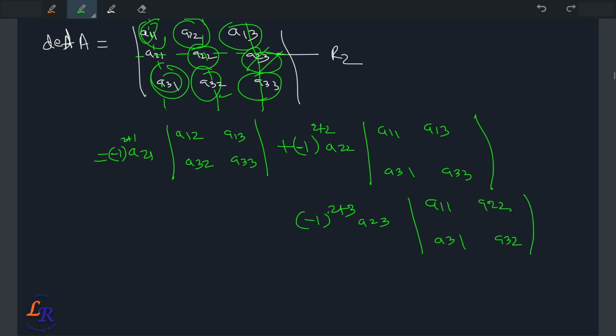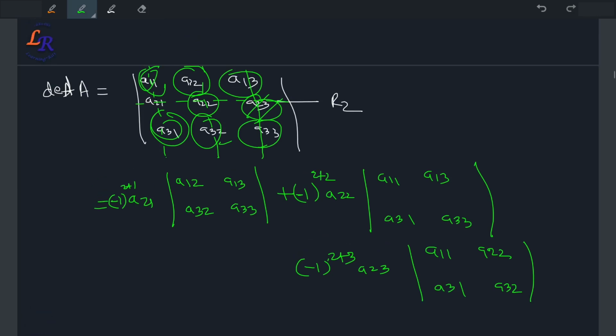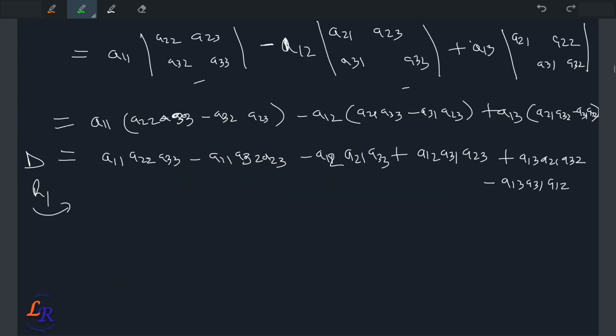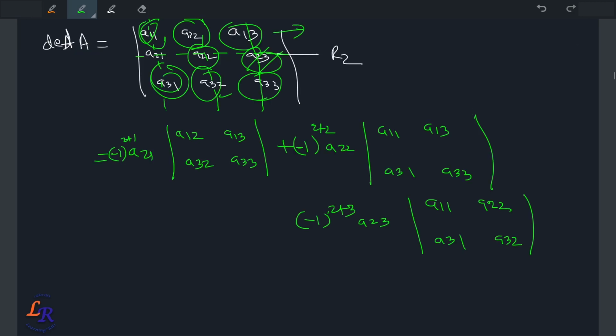Right? So now you expand the same way and you will find that the value you get here is going to be the same value you get here. So it means that whether you expand with respect to this row or this row, you are going to end up with the same value. Whenever you want to determine the determinant, you can follow any row or any column and expand along it.